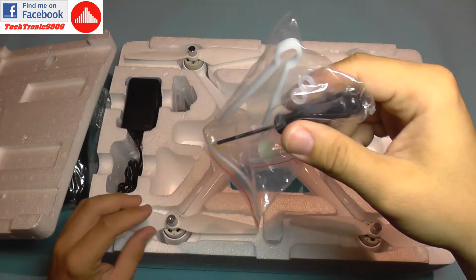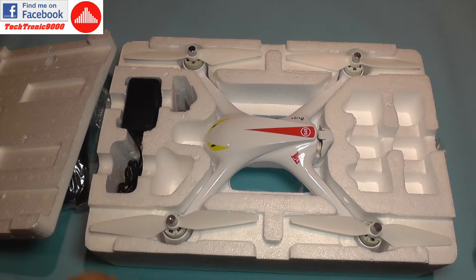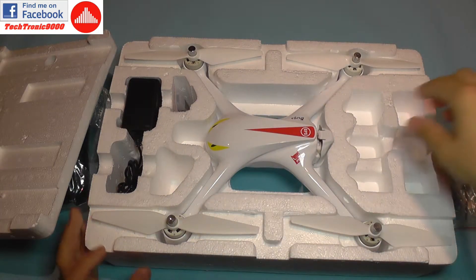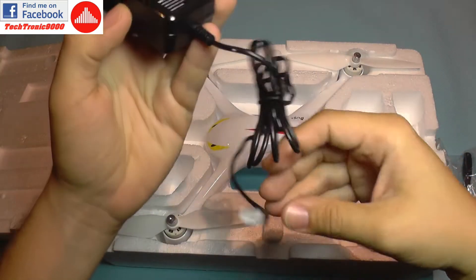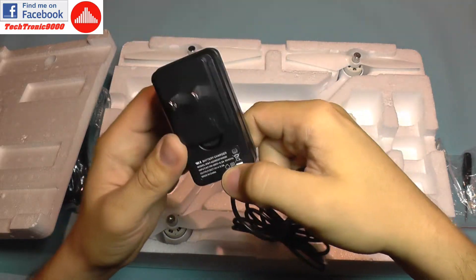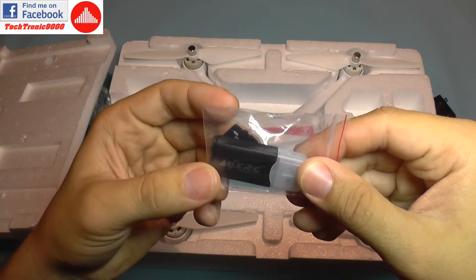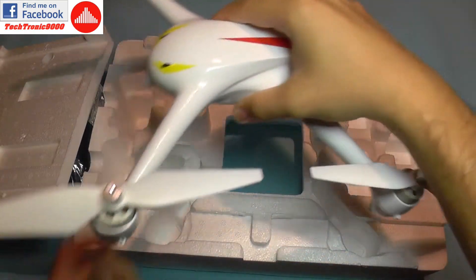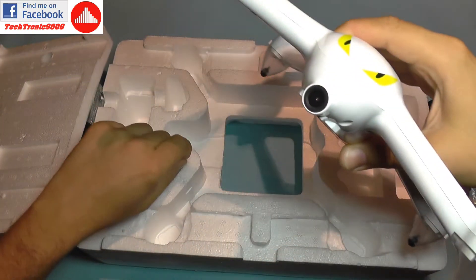I think this tool is a key to hold the motor lock nuts, so you can use it to remove them if you can't do it with your bare hands. It also comes with a very simple balance charger that outputs only 0.5 amps, so it will be a slow charger. It also includes a micro SD card and a micro SD card reader for the built-in camera.